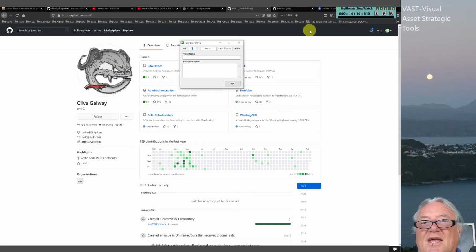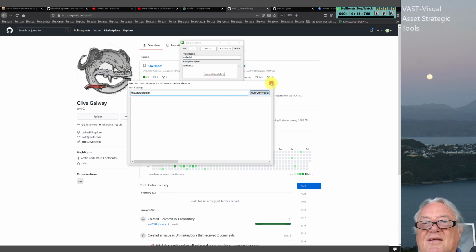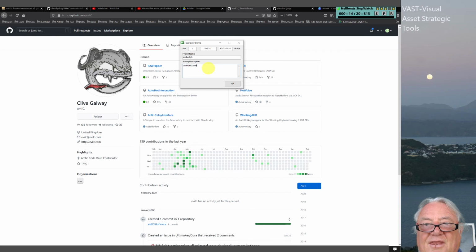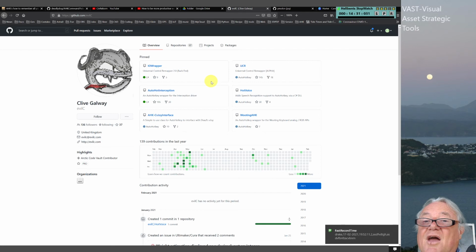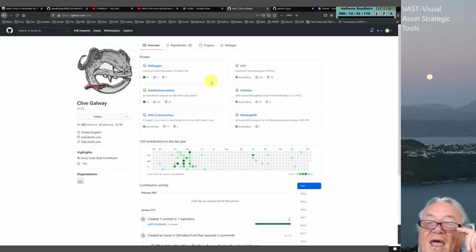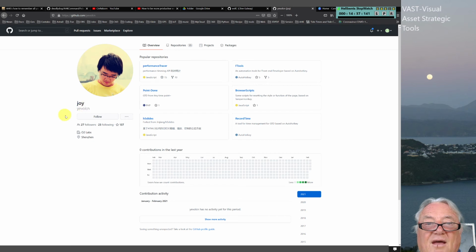The last one that is also, it's dead simple, but it's been so versatile for me, and this one here is just record time. So basically I can just put a project number on there, and I can put a description onto here. Sorry, I've gone into the wrong one through there. And I can assign some hours to it on that particular day. Now, this I find has just been such a handy little call. It gives you a bit of toast down the bottom, and it goes and writes it to a text file. Now, this is by this gentleman here, Joy, and this is the record time here.